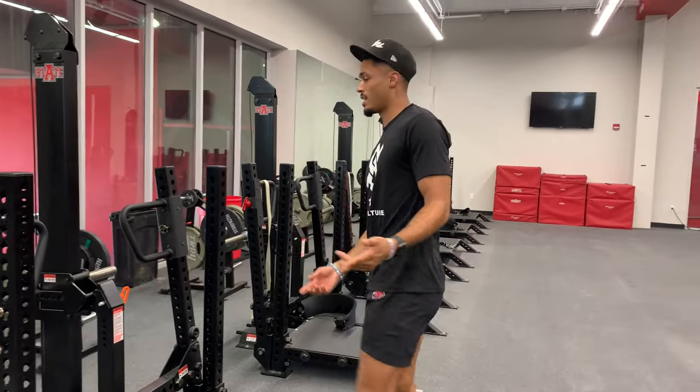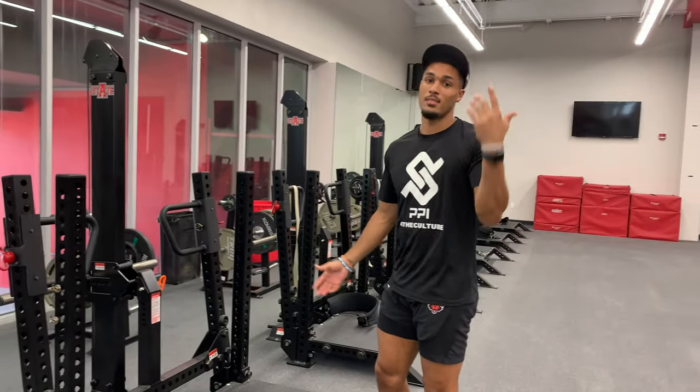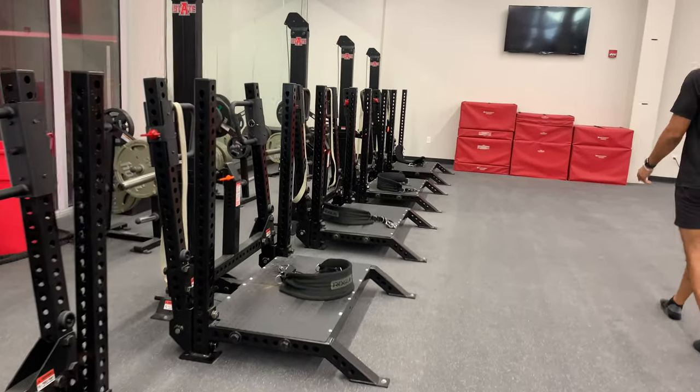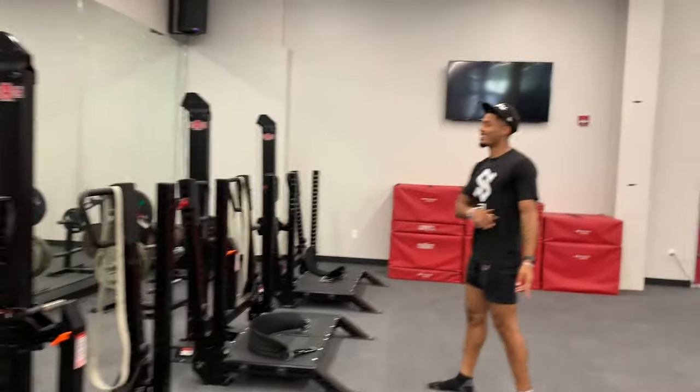And if you've not realized, it doesn't add any weight onto my spine necessarily, which maybe a regular squat would do. So yeah, we've got more of those along here. Some more mirrors. I don't know if it's just me, but I like working out in front of this mirror.